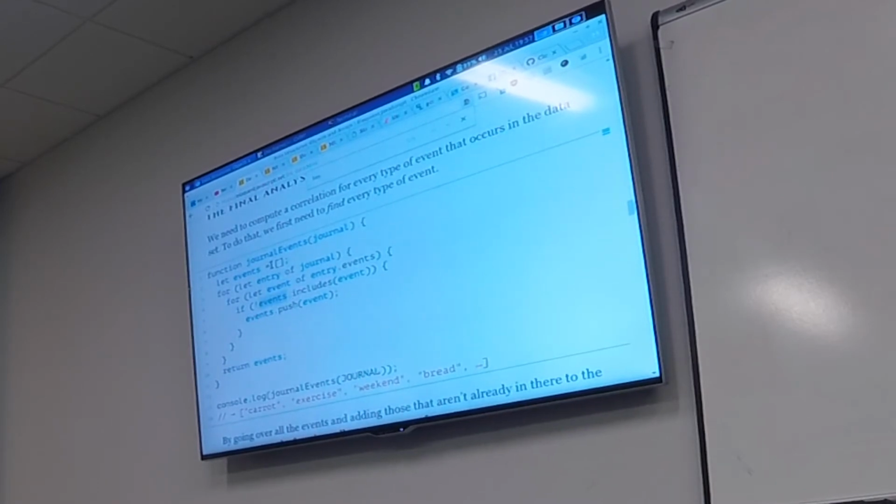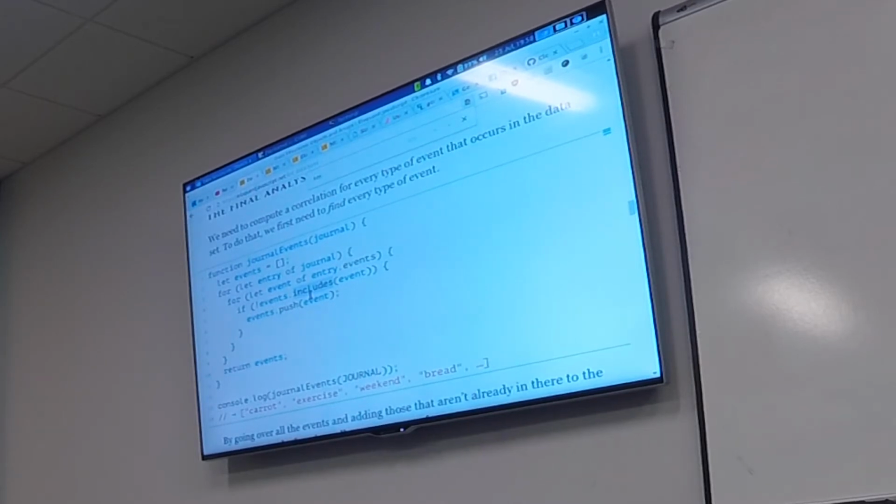And then we say, if it's not in this array up at the top, add it. And how do we do that? We're introduced to a new function now, and that new function is events.includes. But it's actually array.includes, right? Any array has a function in JavaScript called .includes, and it tells you whether or not that array has that element in it.